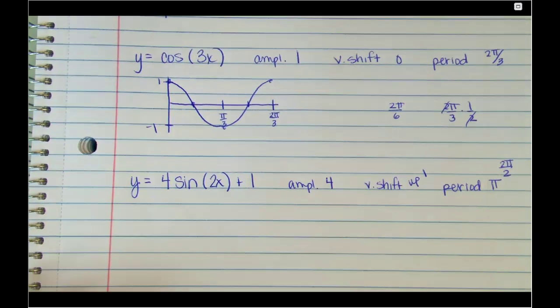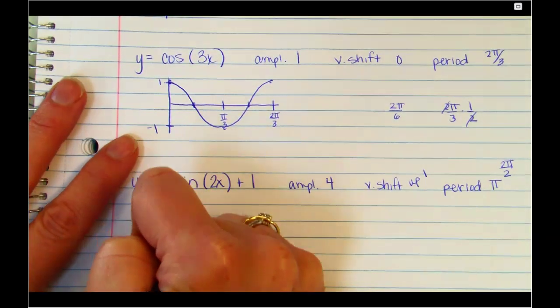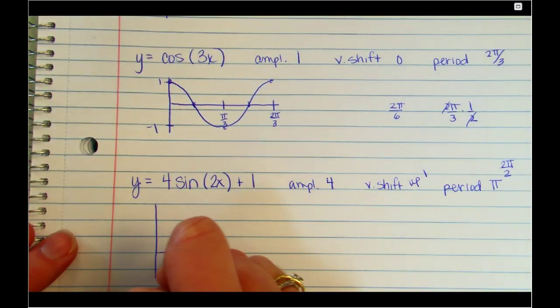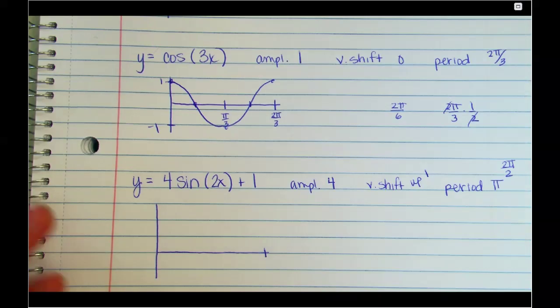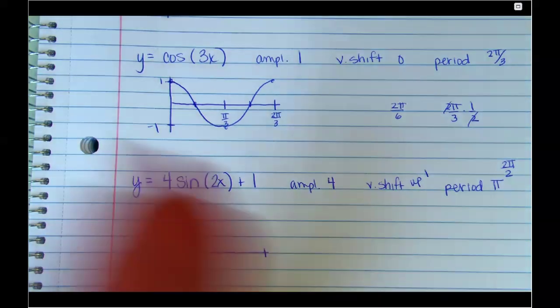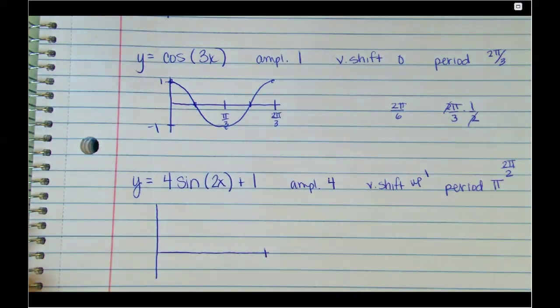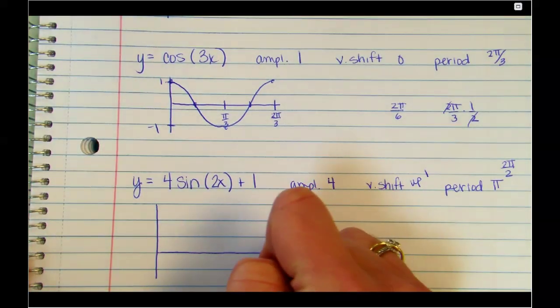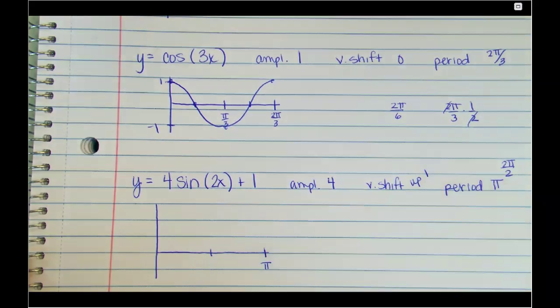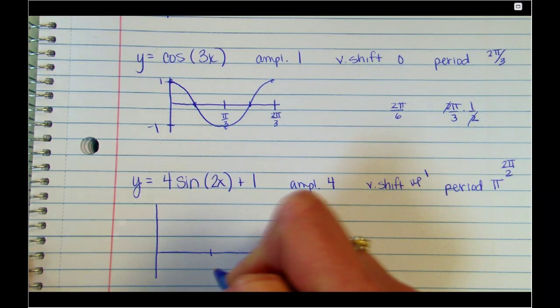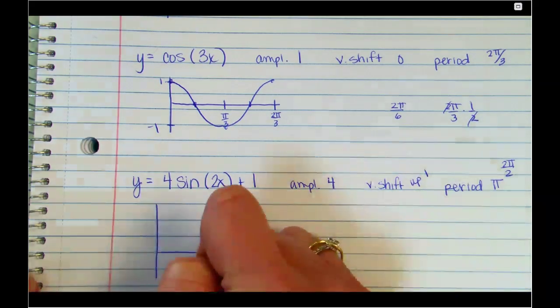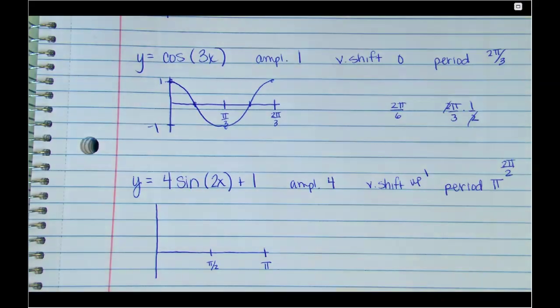Okay, so you don't have to freak out on this. It's just about labeling. What's the label at the end of the graph? Pi. What's halfway? So we write as fractions, right? Because radians don't have decimals. So pi over 2 is half a pi.